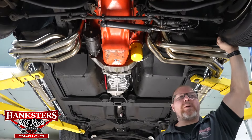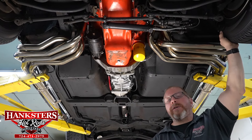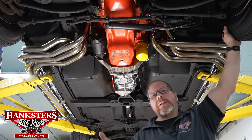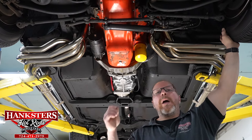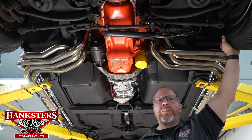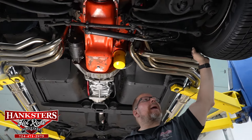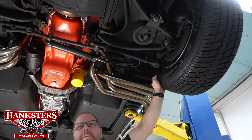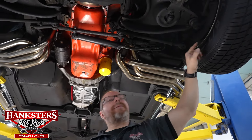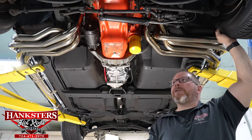The wheels are all 15-inch American Racing Torque Thrust wheels, the polished aluminum five-spoke design, all the way around. As far as the tires go, these are Cooper Cobra Radial GTs — on the fronts we've got 225/70-15s. We'll go over the rear sizes when we get there. The tread is in really good condition on this car.